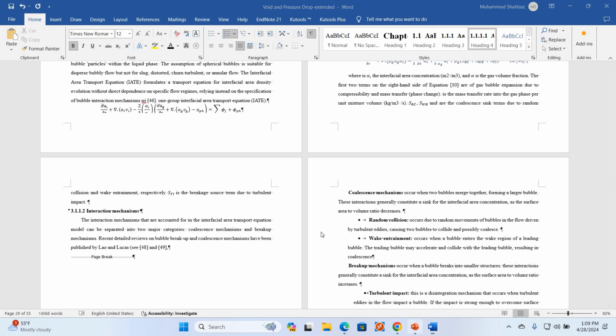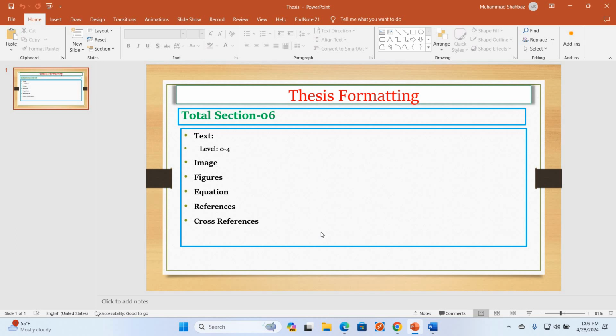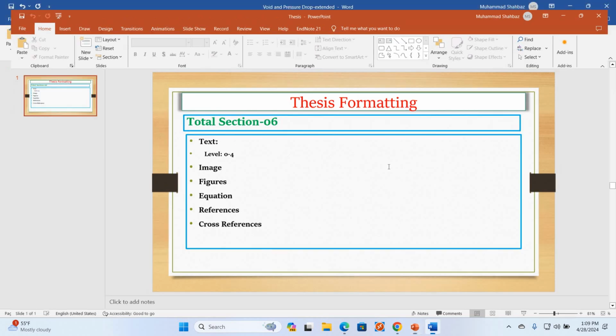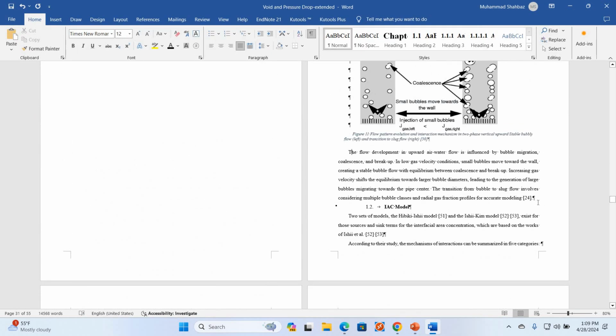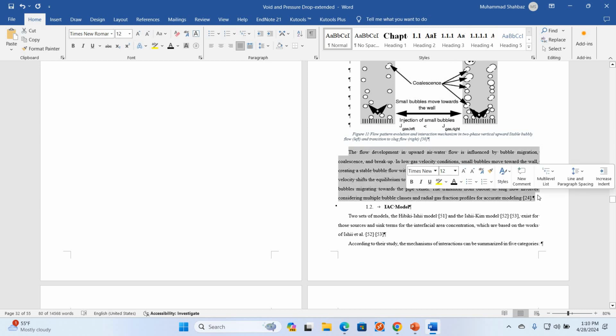As we have seen, we have done the formatting for the text, level 0 to level 4. I showed you for level 1 how to do the formatting for the normal text and everything.